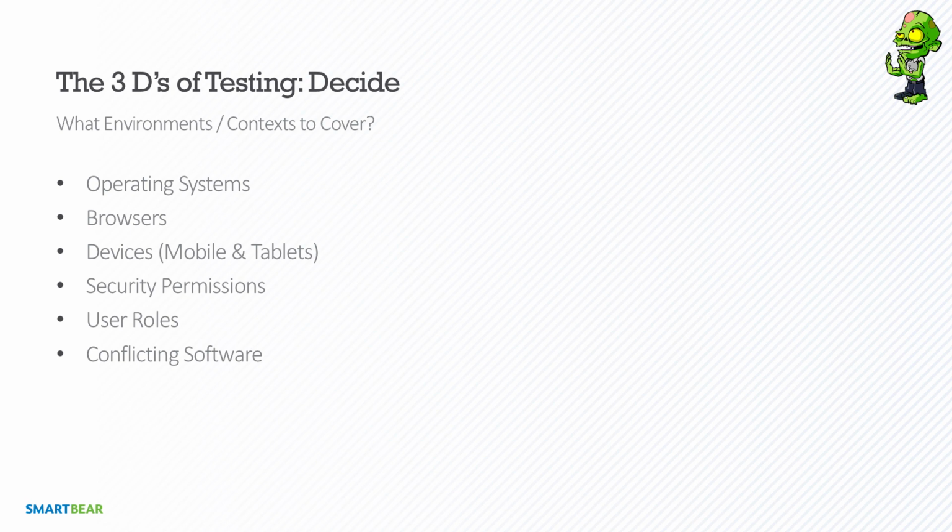So the kind of bigger picture there, the actual security permissions you have in your application matter quite a lot. And normal workflows through an authenticated system should cover both. Conflicting software is a more complex thing. That's things like antivirus. We have an automation tool, TestComplete, that we have to put a lot of effort into making sure we work okay with a conflict with antivirus or anti-malware. So this is all dictated by your application under test. Yeah, absolutely.